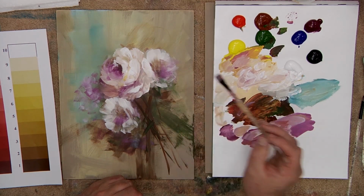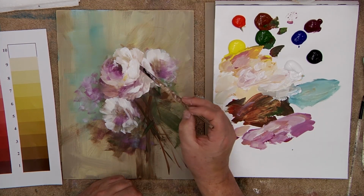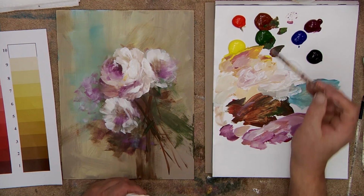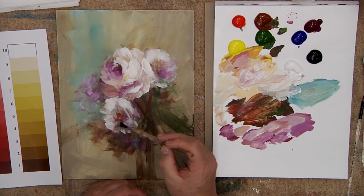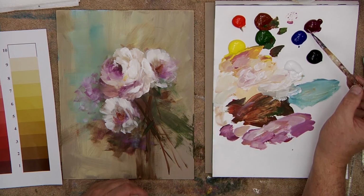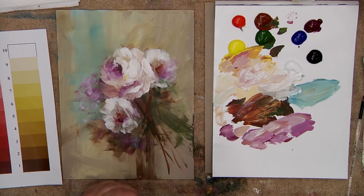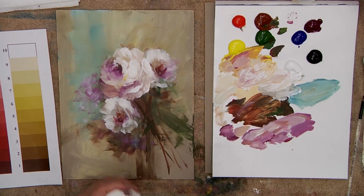And let's build this up here into the center just a touch more. Here like that. That makes a pretty, soft, fun little rose like that. Let's put a little dark right in here. A little bit of our burnt sienna into that center. Let's put a darker shadow, red violet, high contrast red violet in there. That's pretty. Right in there like that.